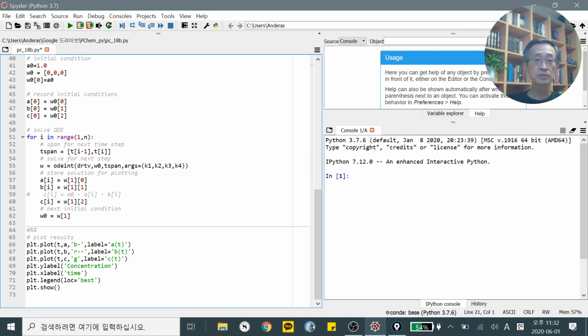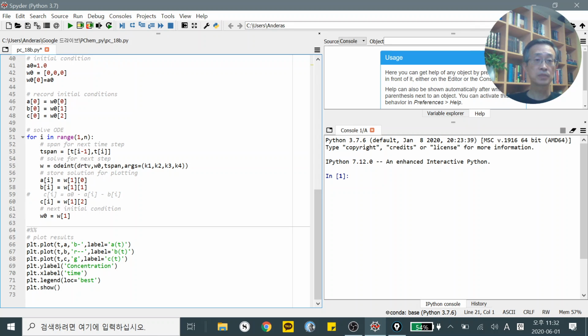Okay, so once it is solved, now what is done? The last section is to plot by using the matplotlib library: plt.plot, y label, x label, and legend, and show. So this is the routine for plotting.